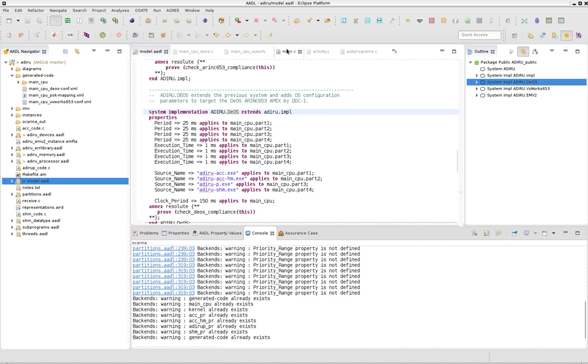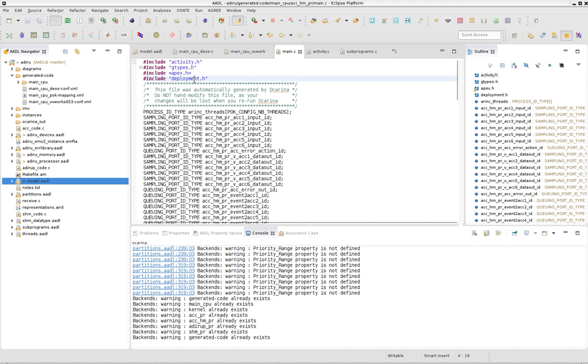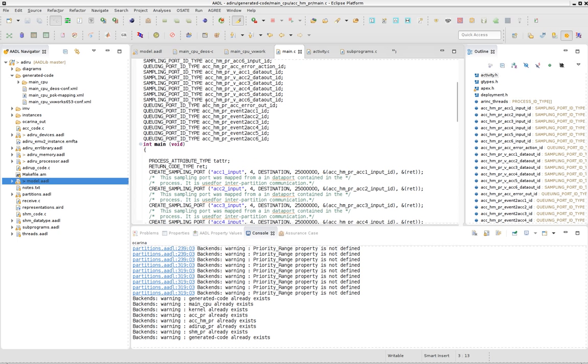If we look here, we don't have so many files included. We only have apex.h included. This is how DIOS handles the management of the ARINC API. In fact, the code generator takes care of all these minor differences, and you don't have to worry about it.